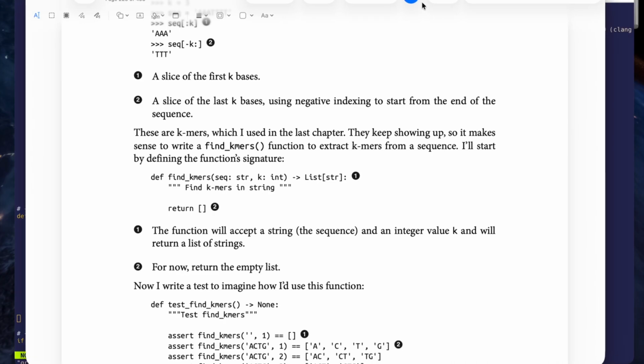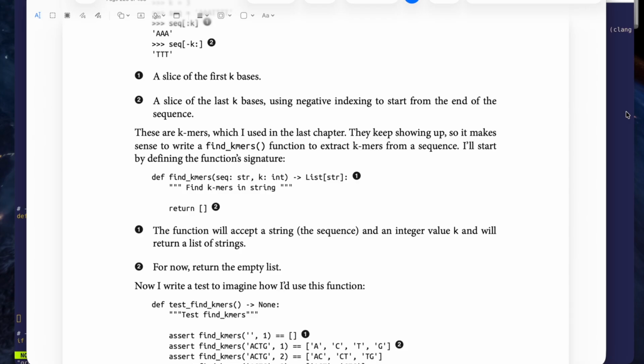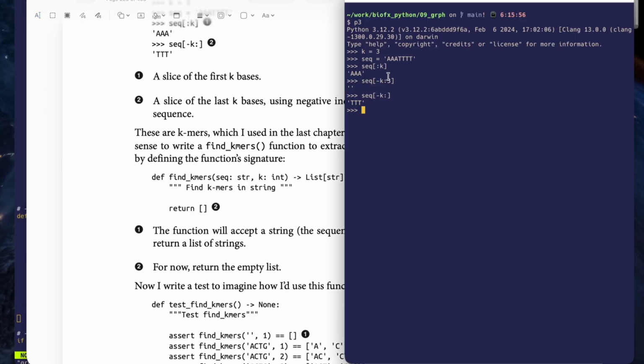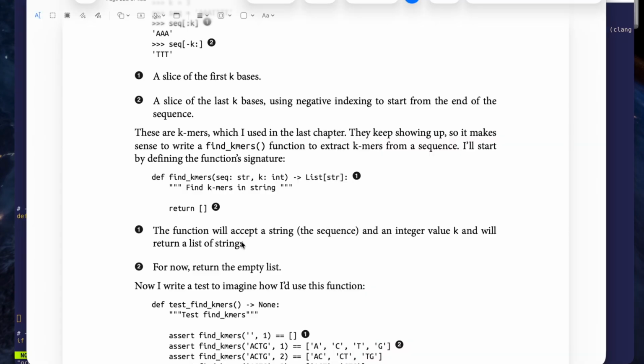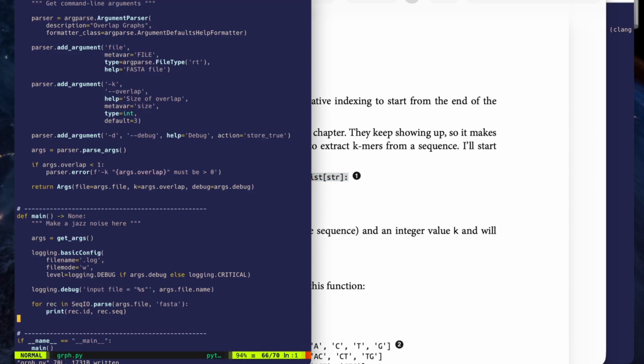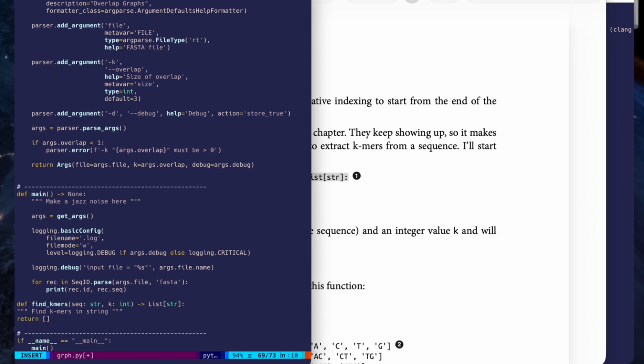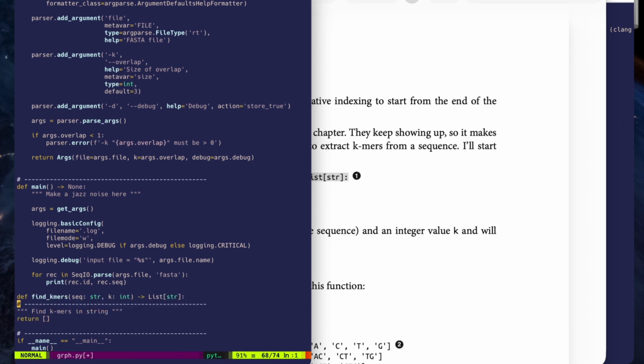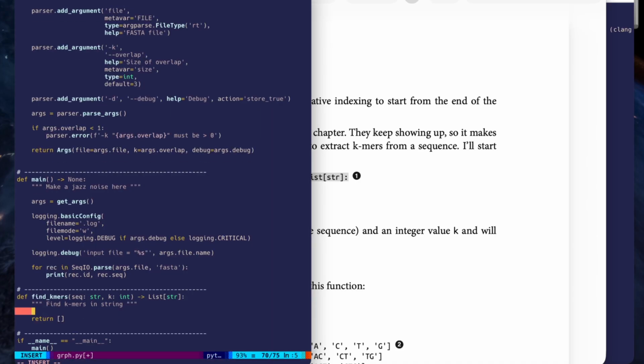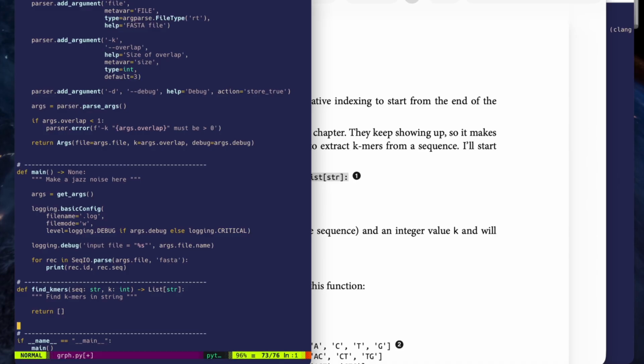And because I'm getting the k-mers, I could very easily use this code in my program, but I'm going to step back and write a function to find the k-mers in a given sequence. Because I've done this a few times now, I think it's time to write a function for this. I'm going to call it find k-mers, and I'm going to start off by returning the empty list.